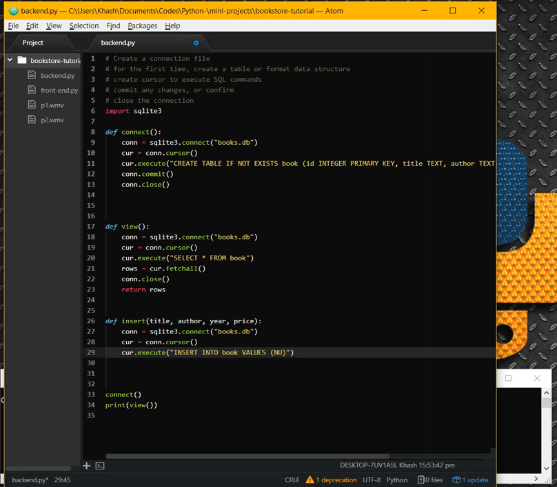So the first one is NULL, which is for our ID primary key, and the second one will be for our title, and we can use a question mark as a placeholder, which is better than a percentage sign, and the same for author, year, and price. After that, we need to pass them here as parameters: title, author, year, and price.